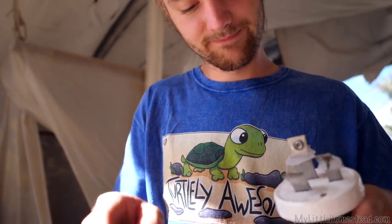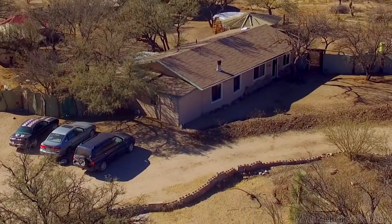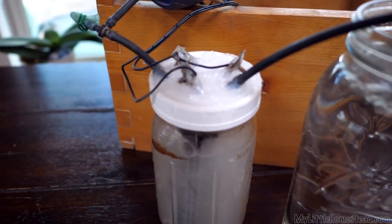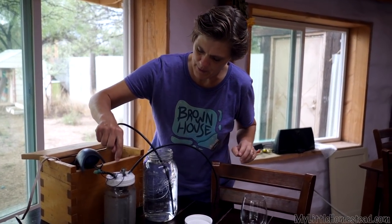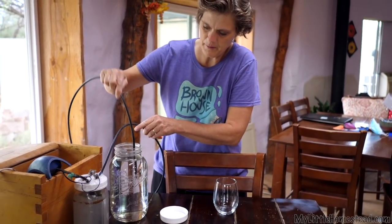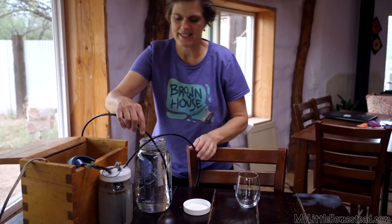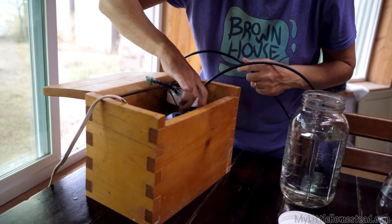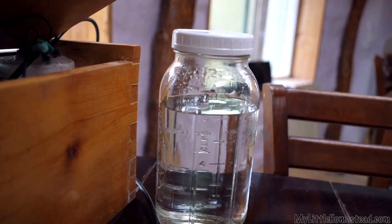I should have drilled these holes before I put this on because I ended up ripping out my hoses. This is creating hydrogen and that gas is being pumped into our water — about half a gallon run for about half an hour. Let's see how it tastes. Oh, I miss this water! It is really good water. We're back in our little box — he fixed the box. I love this water. I don't know if it's just in my imagination but it just seems like I get more energy drinking it too.